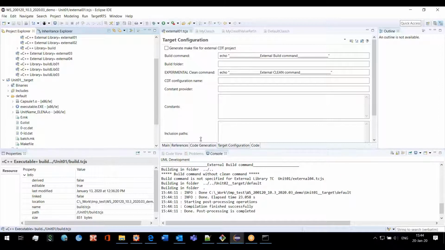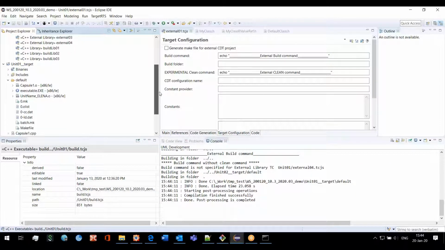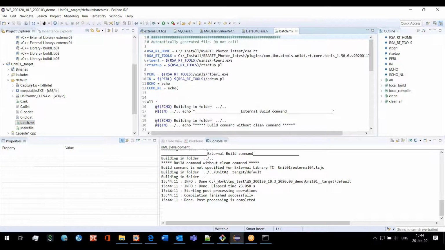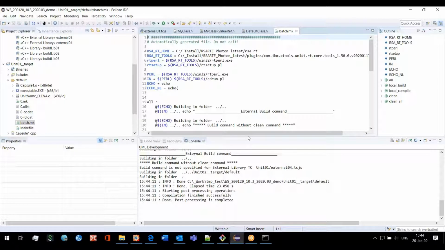It's not cleaning only the current TC, but batch.mk is responsible for the current top TC and also for all prerequisites.